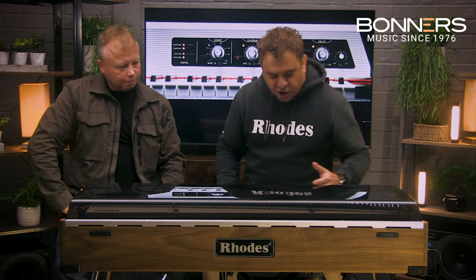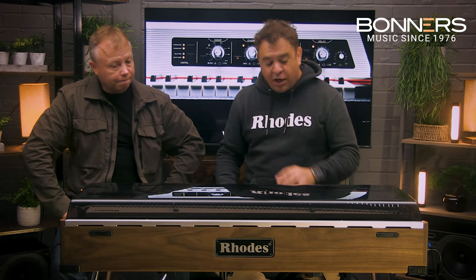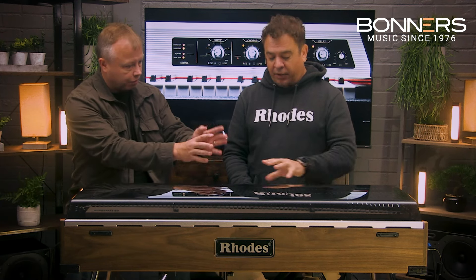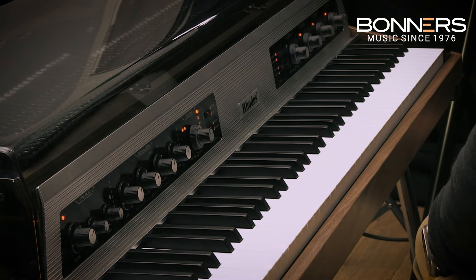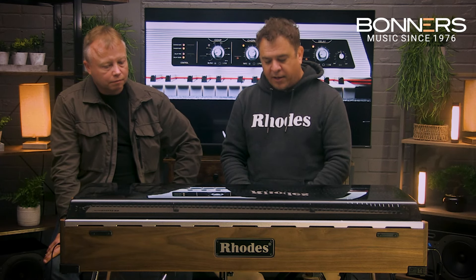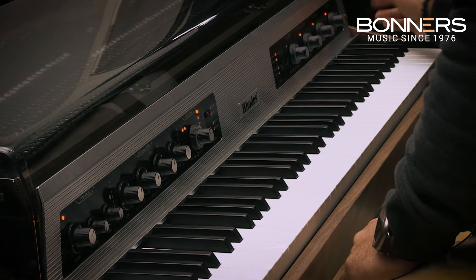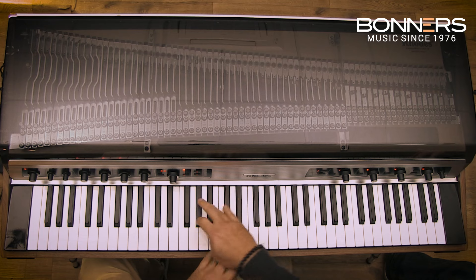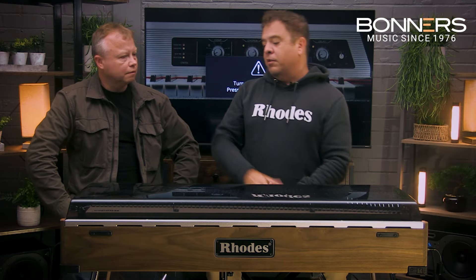That in a nutshell is just the left side. If a customer ordered a preamp only and didn't order the effects, you're still getting quite a lot. To recap: the basic stock instrument includes everything through the Very Pan Filter — that's all stock. The effects are extra, but it's gotten so popular that very rarely do I sell a preamp only. The delay is absolutely gorgeous — take a listen. It's just an absolutely lush delay.